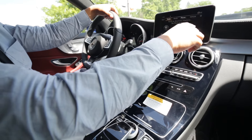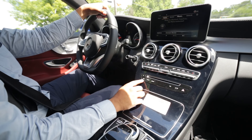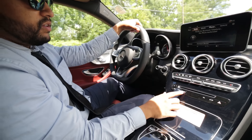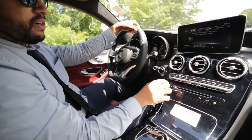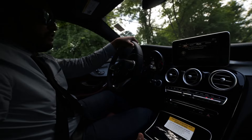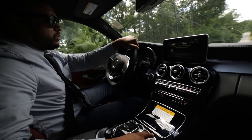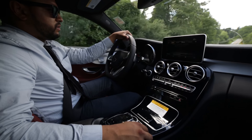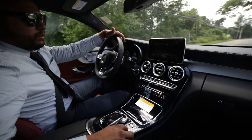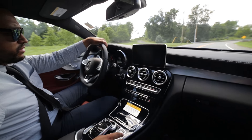Over here, it has like a carousel of all these buttons. So you have your navigation, radio, and media — there's a lot of ways to do one thing. You have your volume button here, and it also works as a mute button if you press it. You have your power button here — if you don't want the screen, especially at night when the light might be bothering you, you just turn it off. This turns on the display screen compartment here.